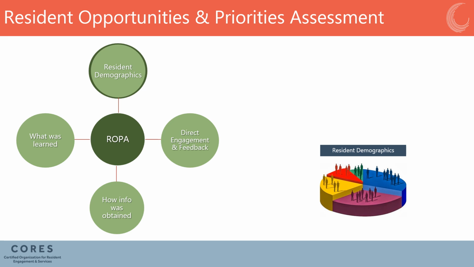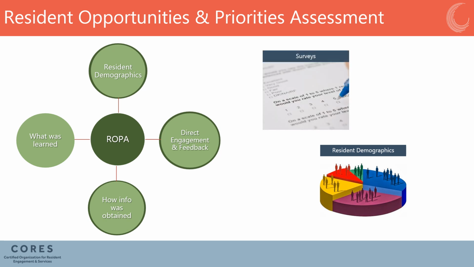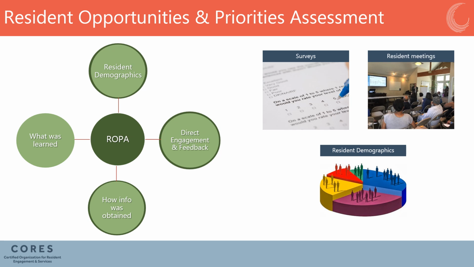And so on. Part 2 is that you are getting direct feedback from your residents. We want to see what you are asking and how you are asking it, or how the feedback is obtained, documented, and synthesized to understand trends. Perhaps you conduct a resident survey about self-reported personal and resident priorities or desired programming. Maybe you held resident meetings to understand resident perceptions or perspectives better.